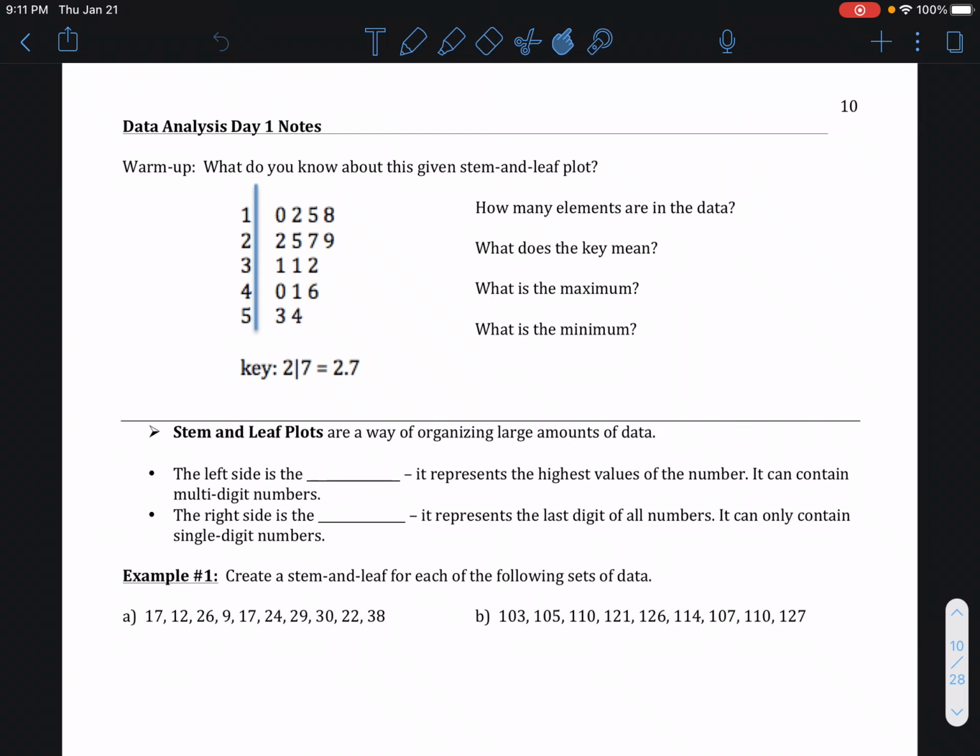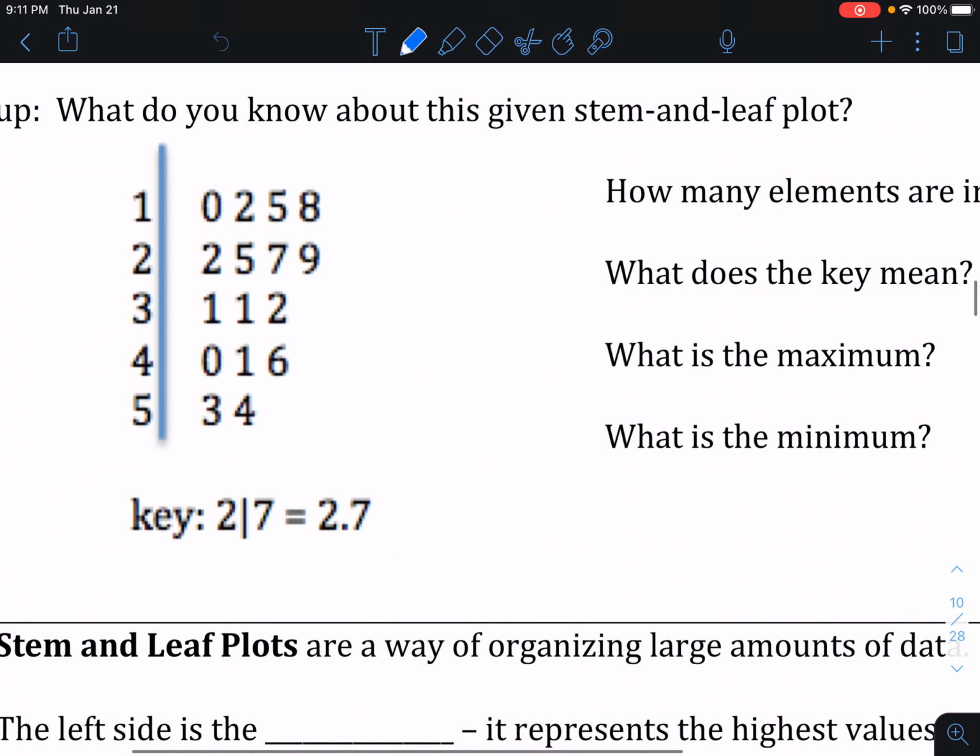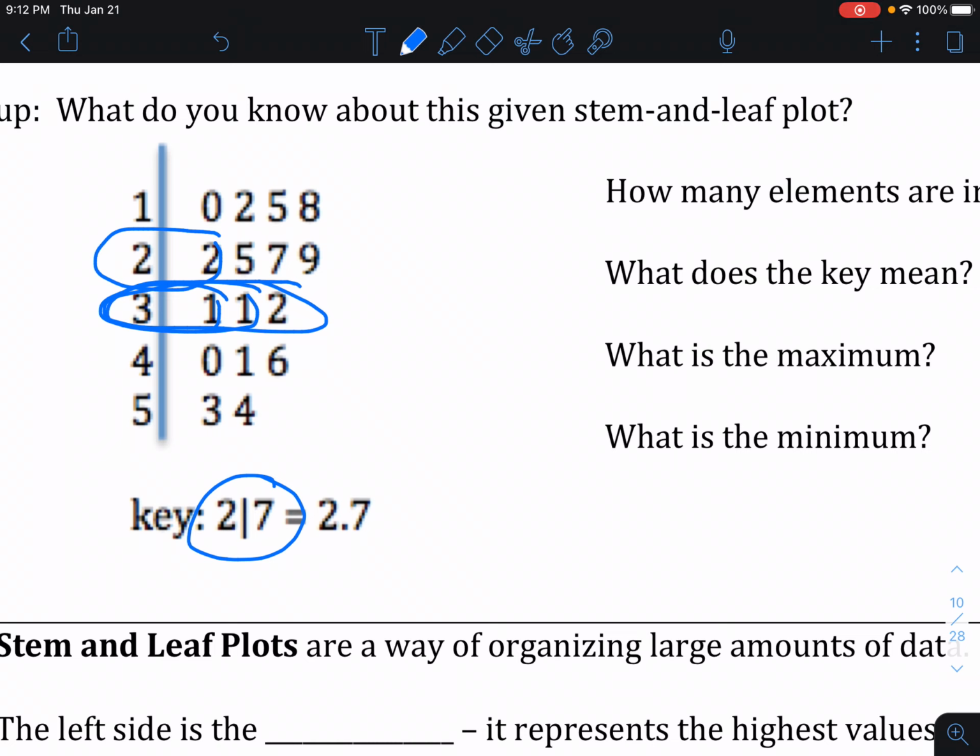So here's how you read a stem and leaf plot: it gives you a key. It'll say here, 2, then the bar, then 7. The key tells you that it's 2.7. So you typically have to see a key. If you don't, you might accidentally assume that it's 27. Somebody might look at this and go, oh, that's 22, oh, this one's 31 and another 31 and a 32. But we have to read our keys to know what the person drawing it is telling us.